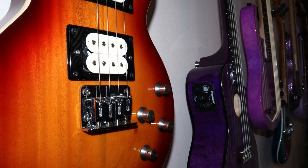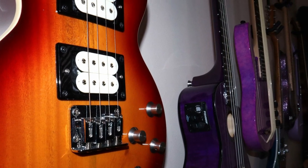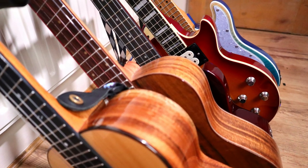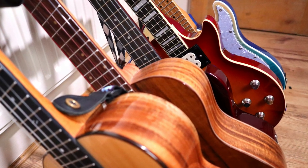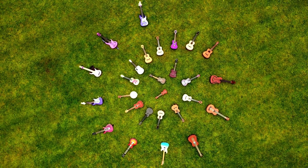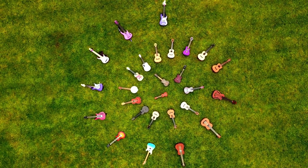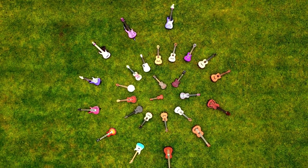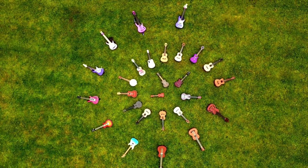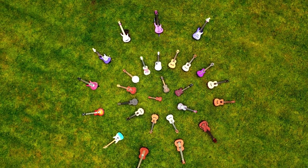There's my Reza LP, and looking along the wall we can see a few others, including Pinky and the Nick West Kala signature model. So I've had great fun getting all my ukuleles ready for pictures, although I've got to admit I did make a bit of a mess. I think I counted about 27 altogether, but as you can see there, I've forgotten my oil can uke for this shot. I do hope you've enjoyed seeing my ukulele collection.